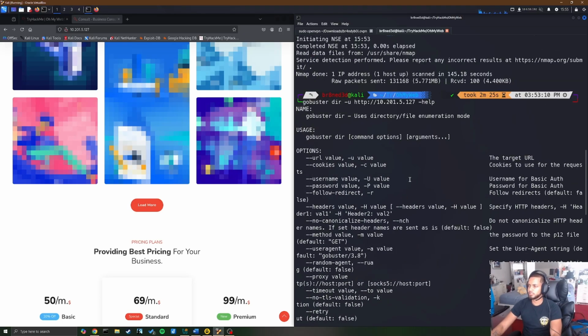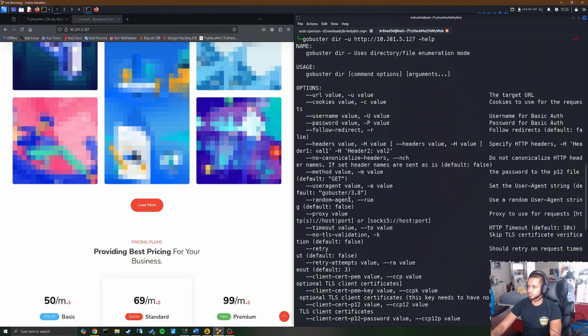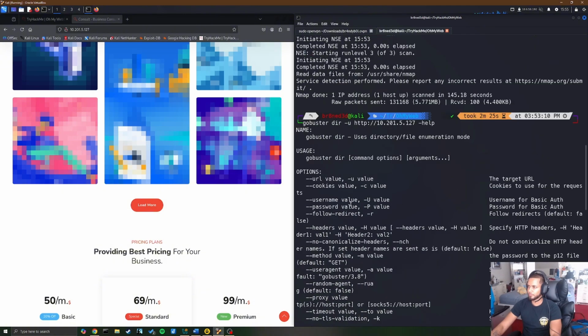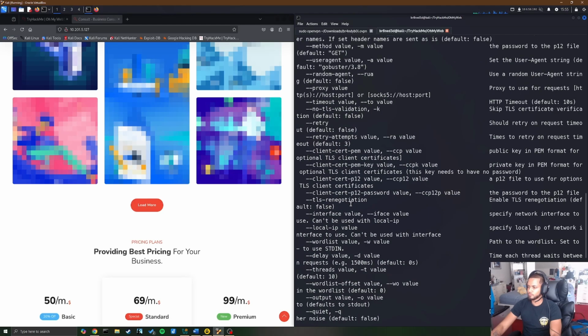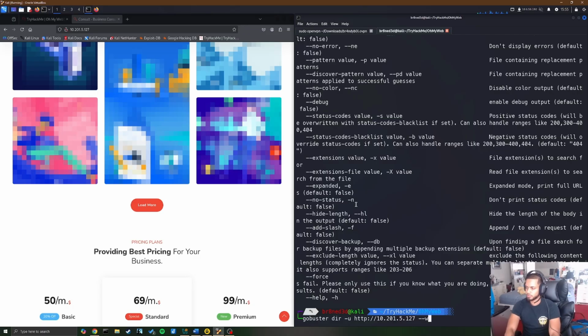I just need the command for the wordlist. Which switch is that? Okay. So it's just that, /usr/share/wordlists, and we're gonna do, I think, SecLists, right?